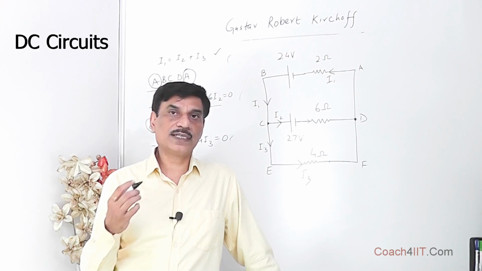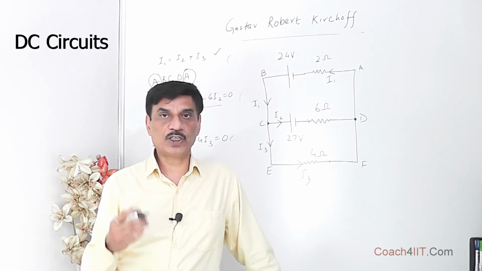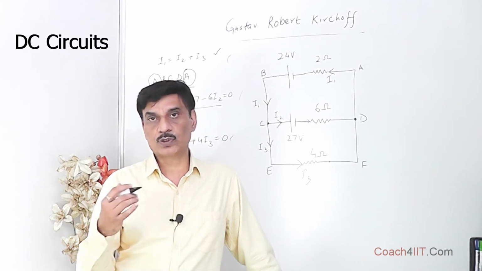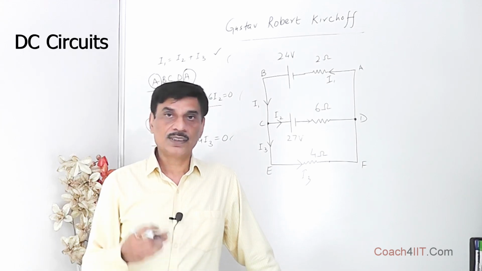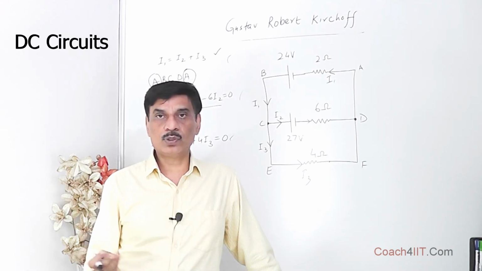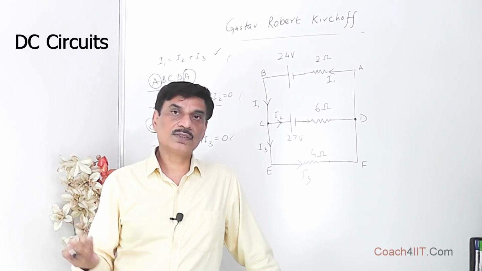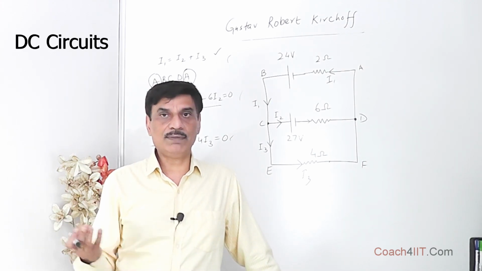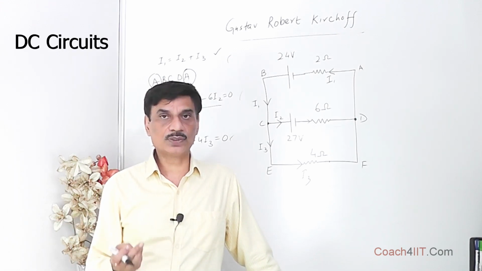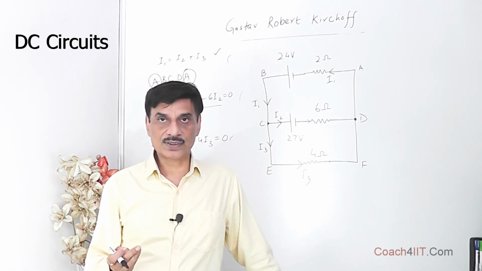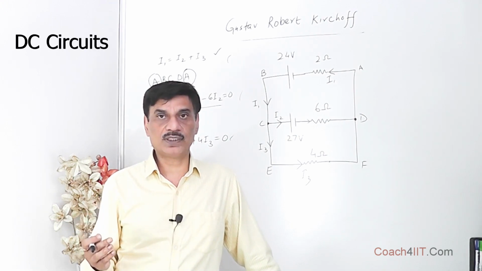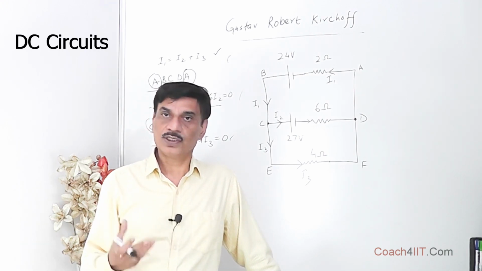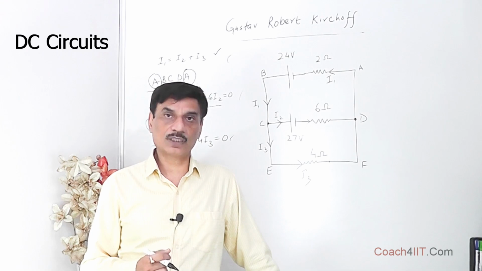At times students get confused whether there is a potential gain or a loss, whether it is going to be positive or negative. Generally at this level we are going to have mostly only 3 circuit elements. One is batteries, the other is resistances, and at most you can have capacitors. Once you understand batteries and resistances and whether across them there is a potential drop, a gain or a loss, you can also easily understand capacitors.